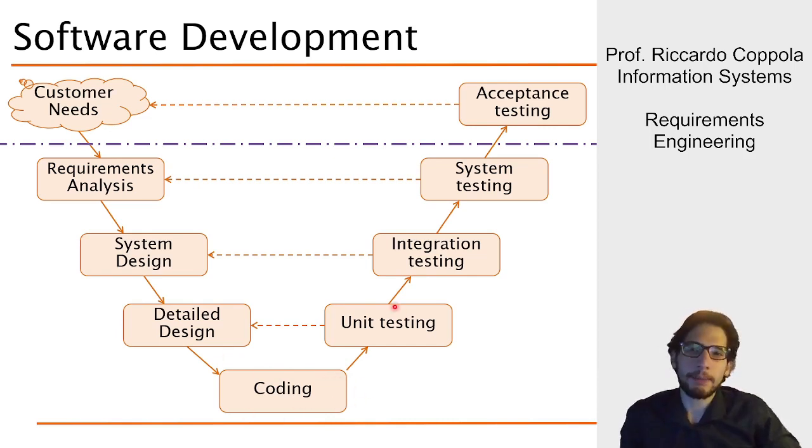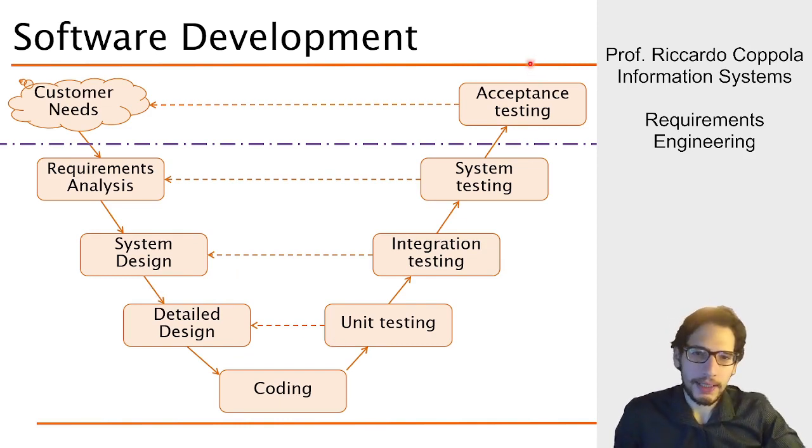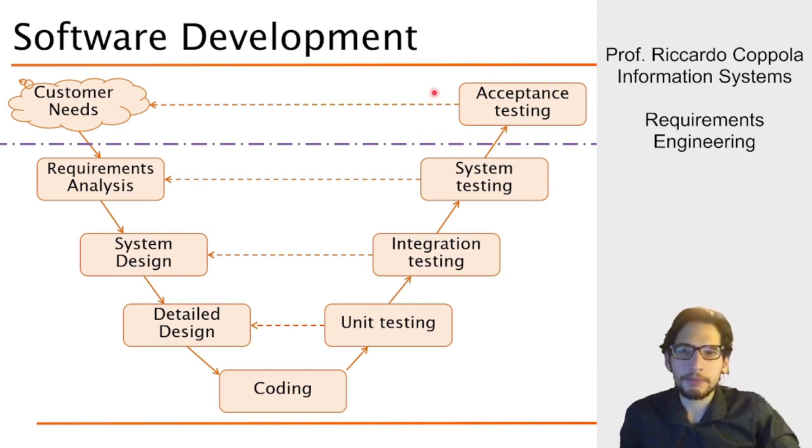Then we can get back in our V model and we will perform activities that are related to the first half of the V. So I will perform different types of testing to verify that all these steps have been made properly. As I go upper in my V model, I see all the aspects that are more relevant for the client, for the commissioners. So as soon as I get back, I will get back to the verification of my original customer needs.